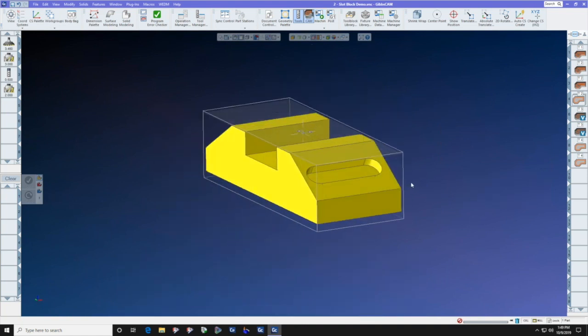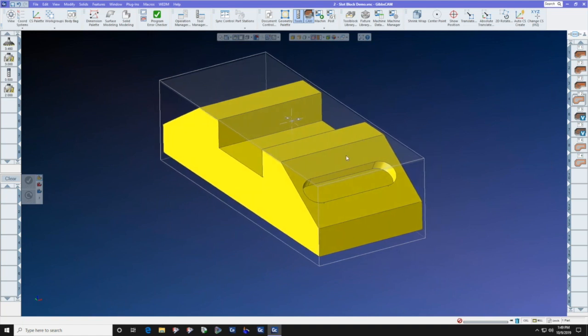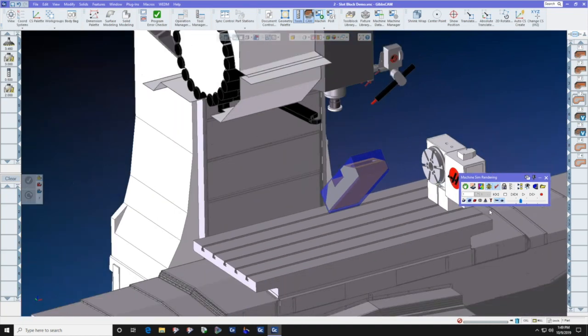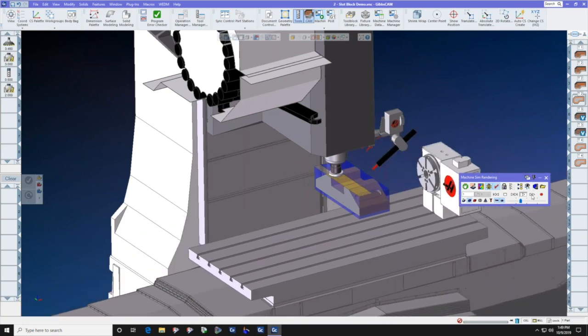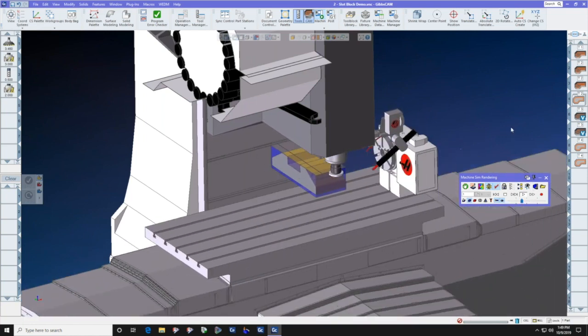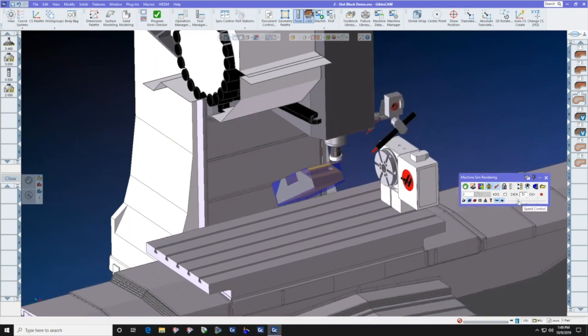So with solids, another advantage that we have is that when we want to create a new coordinate system to machine this face and this side, it's a very simple matter. Let me run a little bit of this tool path for you so that you can see what's going on. And then we will stop for a minute and go back and see how we created those coordinate systems. Yes, I'm kind of going through it a little bit quickly. We're going to slow down.